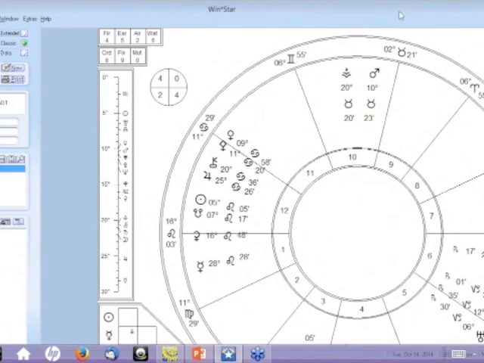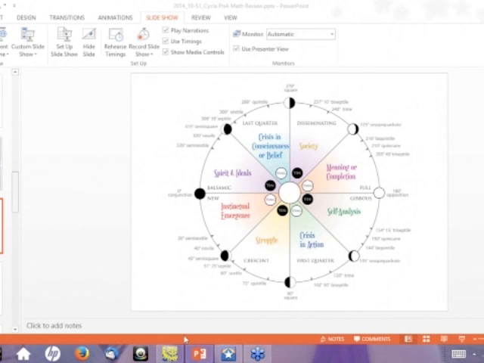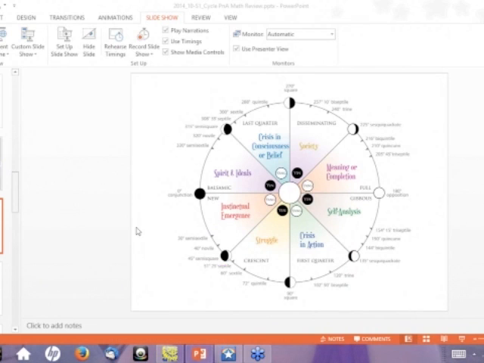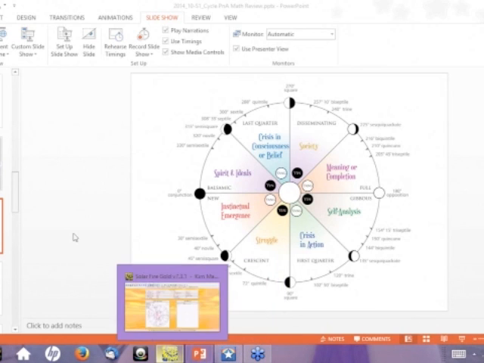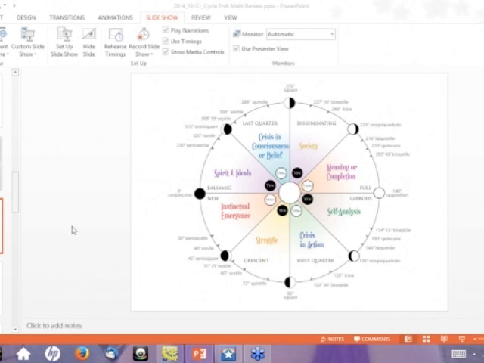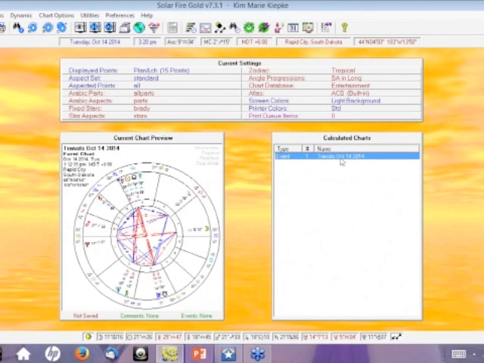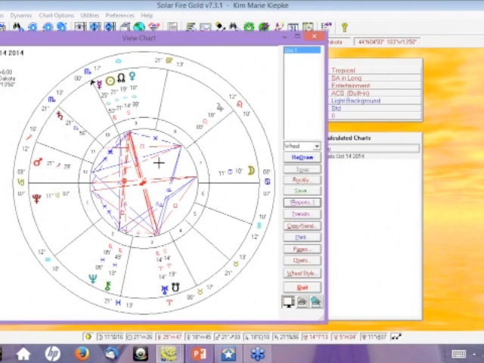So I do like the 30-degree dials. I'm just not as familiar with how to draw them up in Solar Fire as I have been before. And so I wanted to show you the 30-degree dial, and then there was something else I was going to show you. Does anybody remember what it was? It was just a note in my head that I was going over. Let me go back to looking at this chart and see if it draws. Oh, now I do remember.